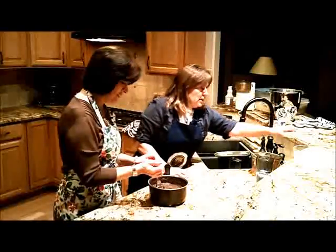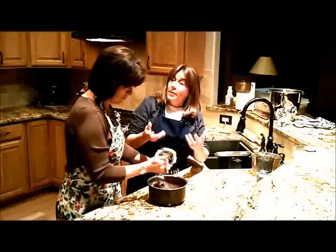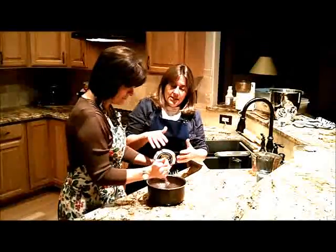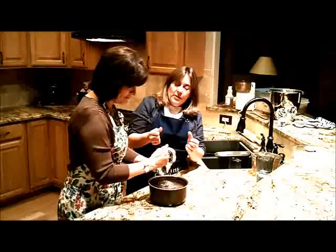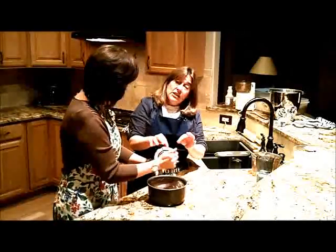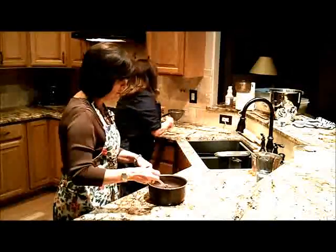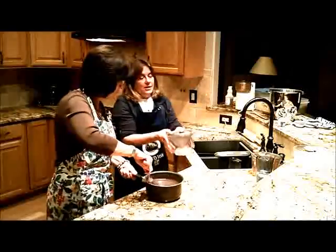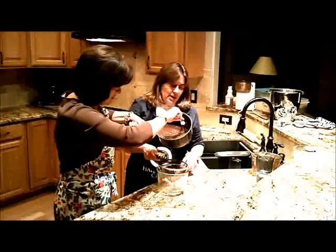Okay. Now, once this is melted, everything, the chocolate and the butter is melted, everything's mixed in, we are going to run it through a sieve. Because we use the cornstarch, we have the eggs, sometimes you get little lumps in here, so this is to make sure that your pie comes out nice and smooth. So you just take a sieve and pour away? And just pour it right in.